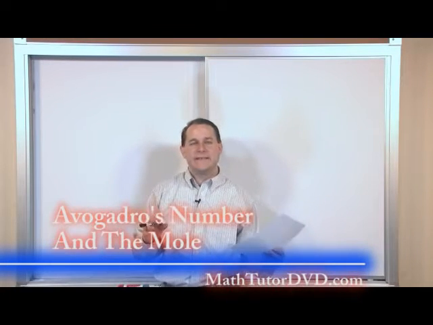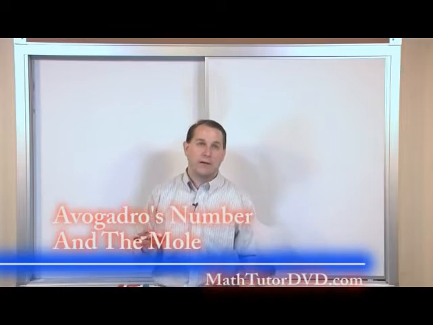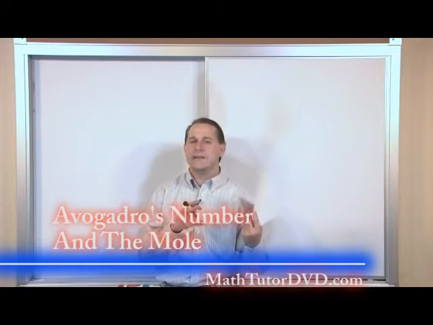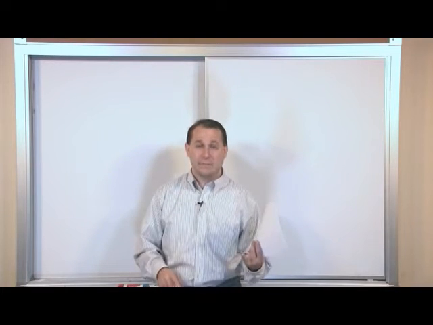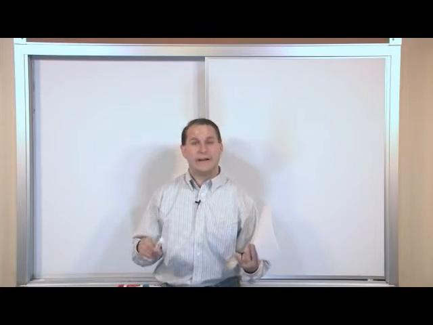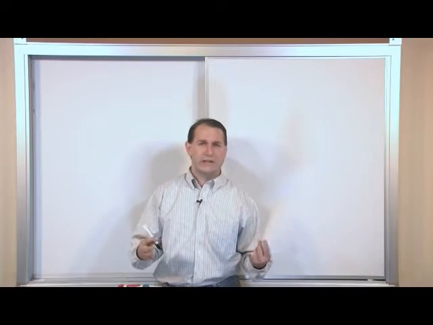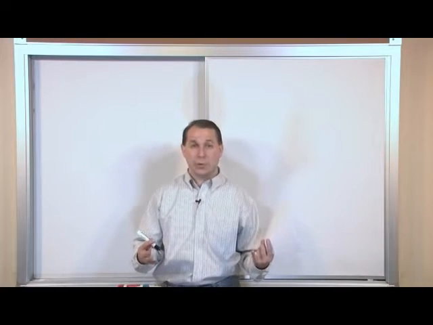And I have to say, this is the first section in chemistry where a lot of students' eyes glaze over and they're like, what are they talking about? Avogadro's number is a big word, and we'll see in a second, it's a very big number and it's kind of mystical, and a lot of students don't quite understand why it's important.